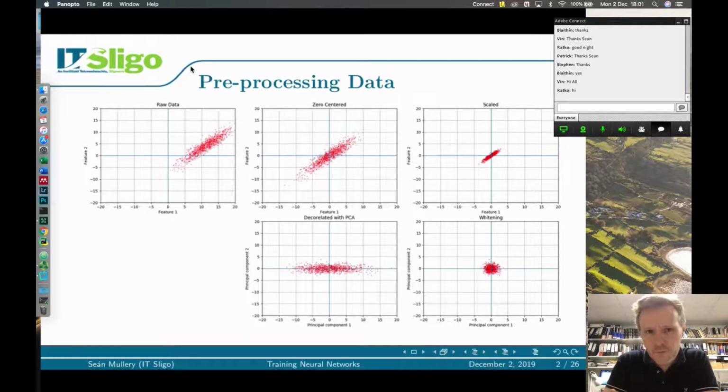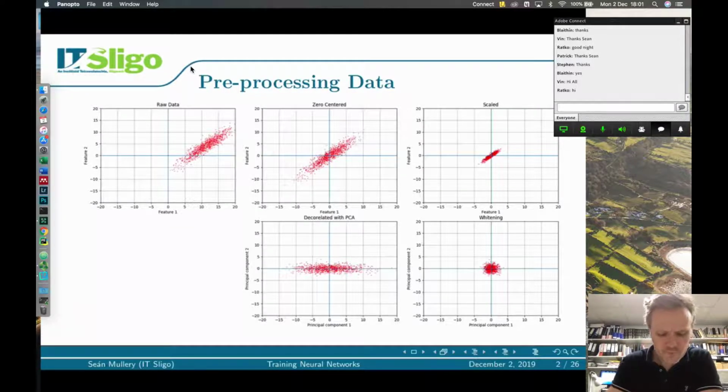So previously we talked about the idea of feature scaling, and what I've done here is I've shown you an example with just two features in this particular case, and what we're suggesting here is that your raw data might be something like this. So it's distributed in this way. Now remember that I've contrived this example, and I'm going to show you more of this example later on. While I've contrived it, this is nonetheless the sort of thing that you might see, except that we would be dealing with far more features than simply the numbers that we're dealing with here.